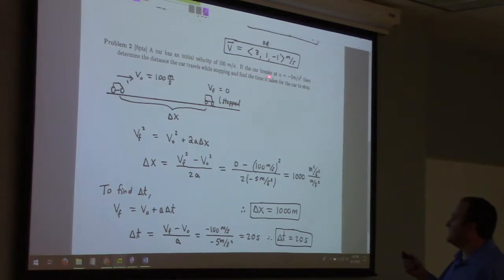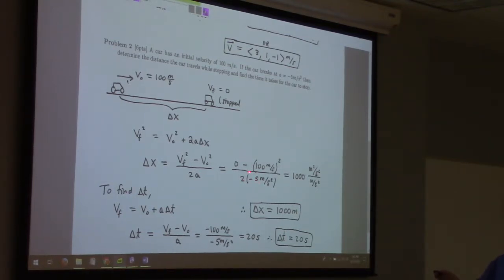Anyway, so the car is decelerating at 5 meters per second squared. It's got a negative acceleration of 5 meters per second squared. We're supposed to find the stopping distance and also the time it takes. So the stopping distance is conveniently calculated from the constant acceleration formula, the so-called timeless equation, right? And so we know that the final velocity is 0. We know that the initial velocity is 100 meters per second. So we got to take 100 meters per second squared divided by twice times minus 5.